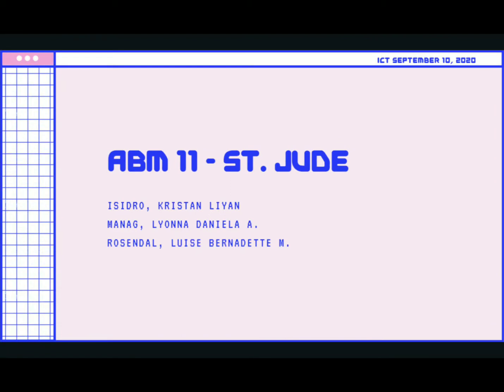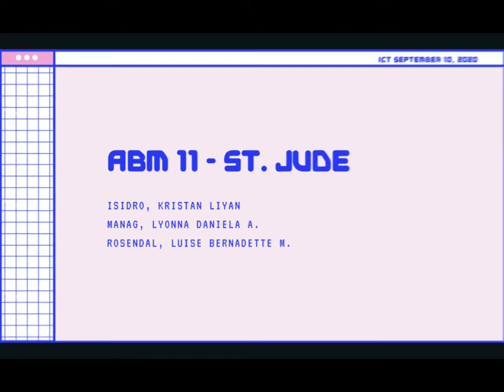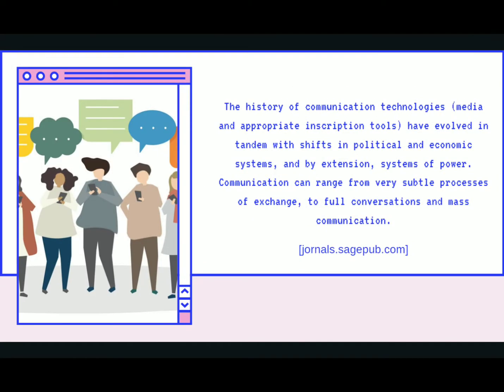For today, we are going to tackle the evolution of online communication, presented to you by Isidro, Manag, and Rosendal. Here lies the history of communication, where the technologies have evolved in tandem with shifts in political and economic systems, and by extension, of systems of power. Communication can also range from very subtle processes of exchange to full conversations and mass communication.